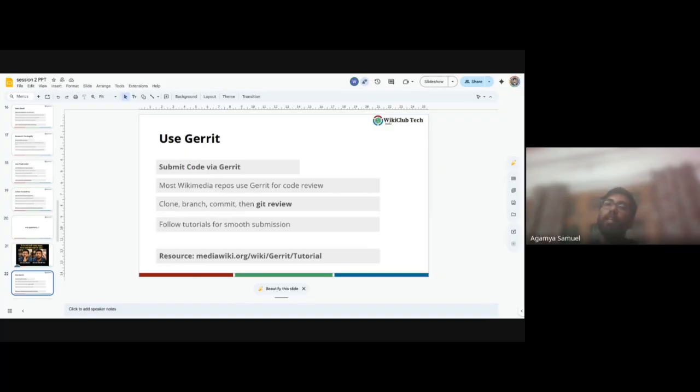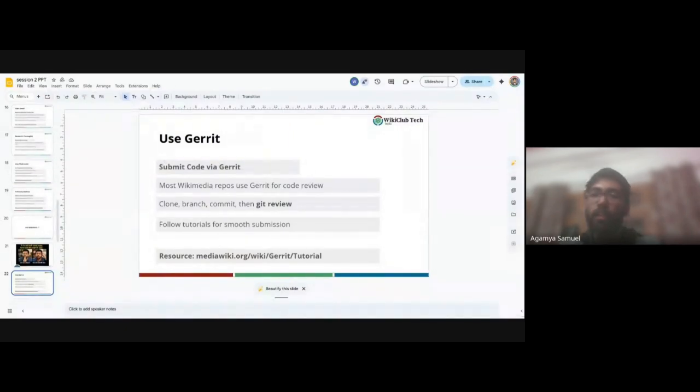So it's not an issue. Let's say you took a task, you were not able to contribute, you were having some difficulty, or you have some time commitment issues. You can just go on the Phabricator and say, okay, I won't be able to work on this task. You can be truthful and mention the reason you are not able to contribute, give a genuine reason, and pass that particular task on to someone else so that someone else can contribute. So there's no issue that you took up a task and didn't complete it, and that this is going to harm your score, because no one is keeping track of it.